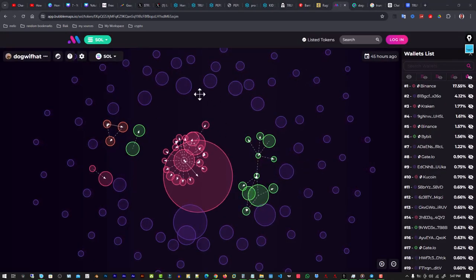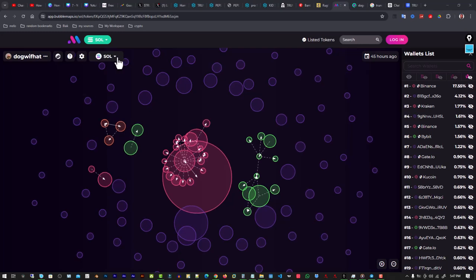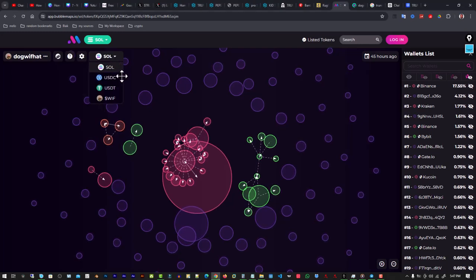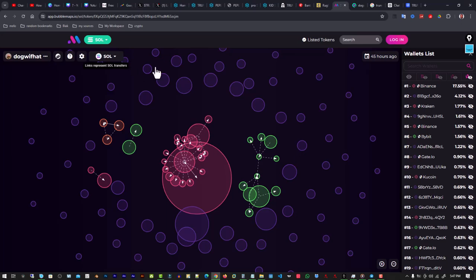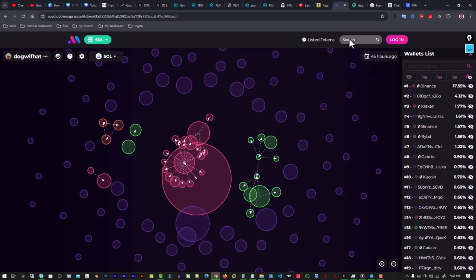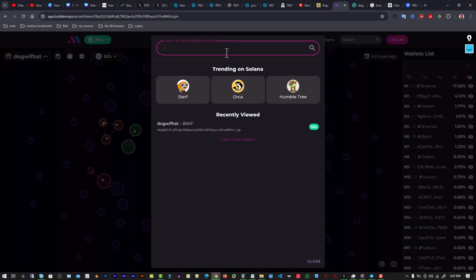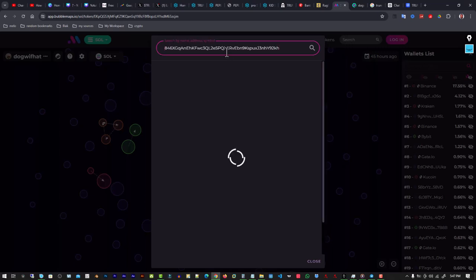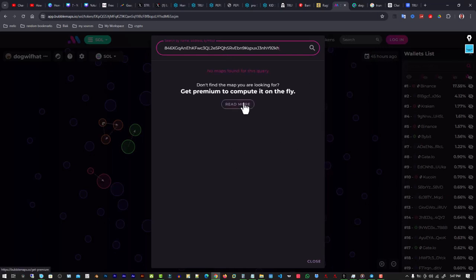Depending on what coin you're searching for, you want to switch to the chain the coin is on. As you can see, we are currently working with the Solana chain. So I'm going to paste their contract address here. Then we are going to see the people that are holding this particular coin, right?